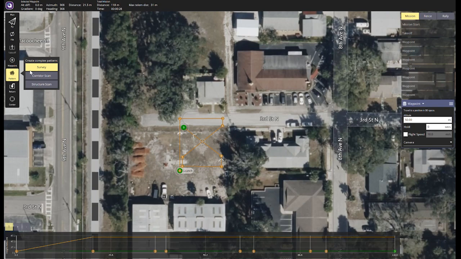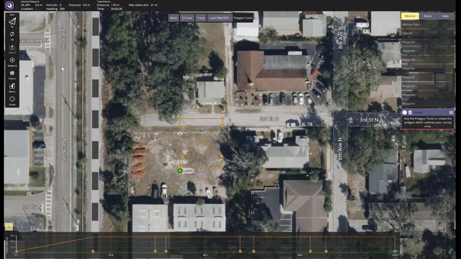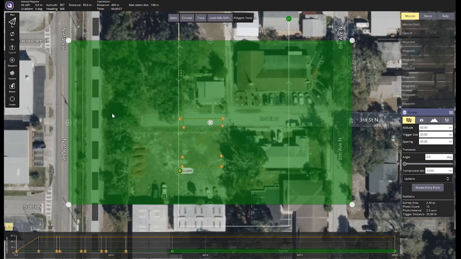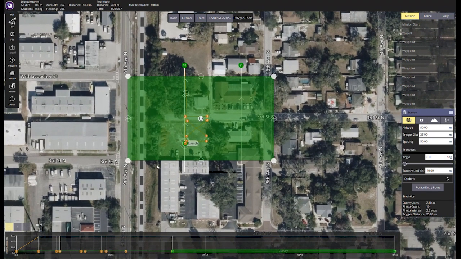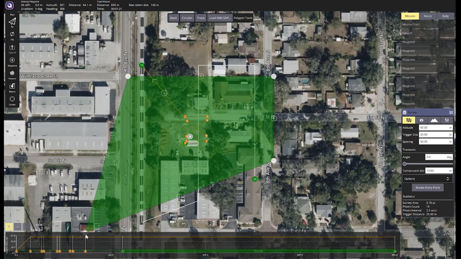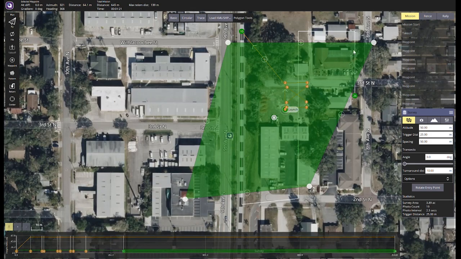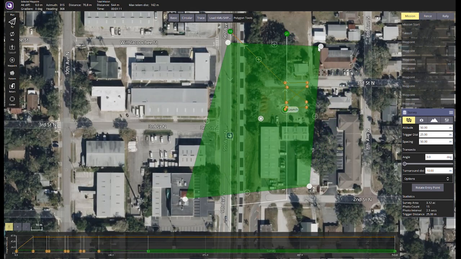After you have your initialization written, you will create your survey grid. On the left of the screen below the Waypoint tab, select Pattern, then select Survey. Then select Basic on top of the screen. Once the green survey grid appears on screen, click and drag the white circles on the corners of your grid to adjust for your area of interest. The white lines in the green grid box will be the vehicle's actual lines of flight.